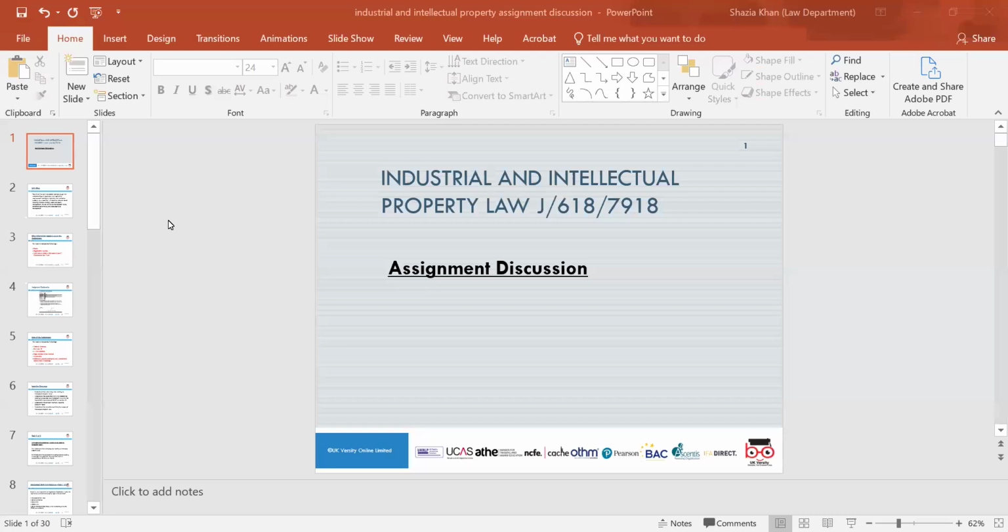We then went on to trade secrets and looked at the Trade Secrets (Enforcement, etc.) Regulations 2018, which was the legal framework in the UK for protection of trade secrets. Other rights we looked at were the Registered Designs Act 1949 and the Plant Varieties Act 1997.